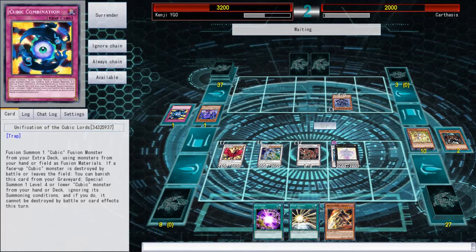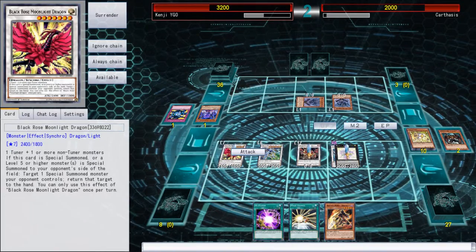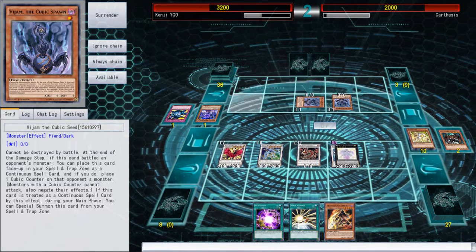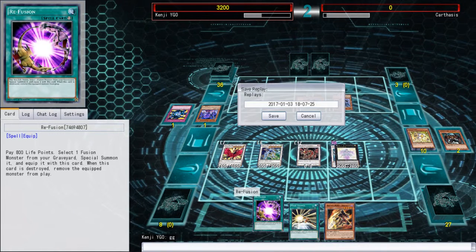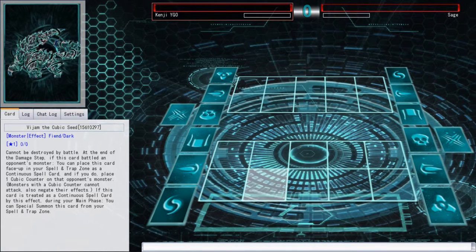Wait, fusion summon one cues a big monster. Okay, so when this card leaves the field, you can banish special summon a level 4 cubic monster from your hand or deck. Oh, the jam. Pump the jams. Pump it up till your feet are stumping. Oh, God. What does this? Cannot be destroyed by battle at the end of the damage step. Of course. Oh, wait. It's game. GG. Well, that was game. That was game. Sage of awesomeness.